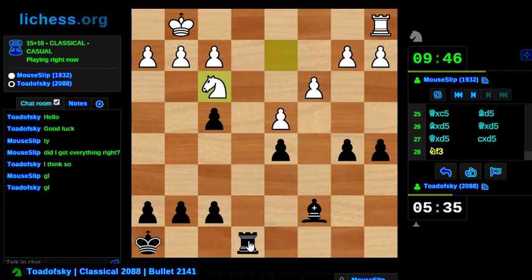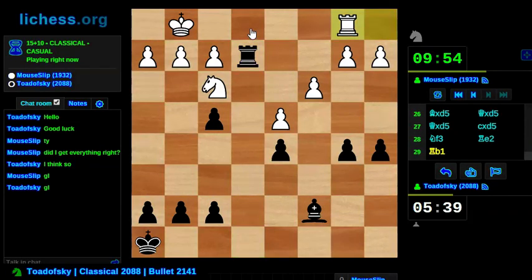Well, the only consideration is... No, there's no reason not to play this. I should have thought a little more about this. He could have played rook e1. That was his one chance to equalize this. Now we move forward, somehow. Which way do I go?